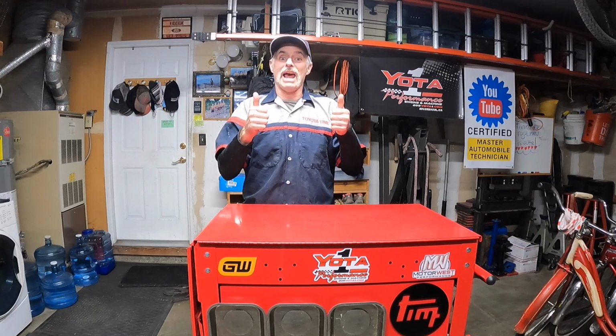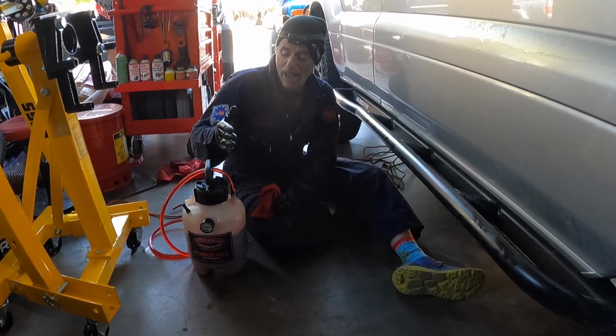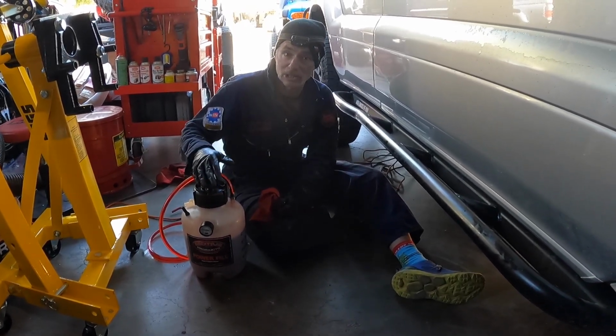So double fingers crossed, we're gonna go for it, and you're gonna see the result. Hopefully it's gonna be all good, and Tom's gonna be having a transmission that's shifting a lot better without any shuddering like he was experiencing before. Now that we've drained 2 quarts out of the pan, we're gonna fill the system with 2 quarts.